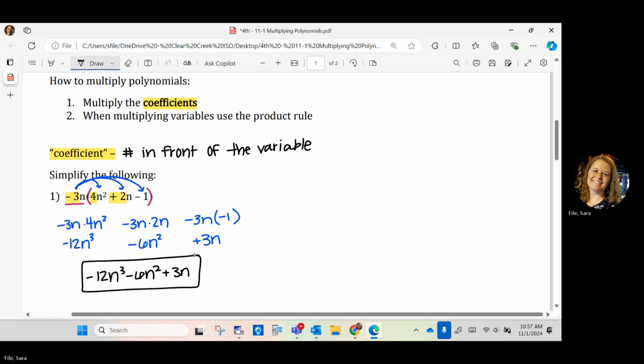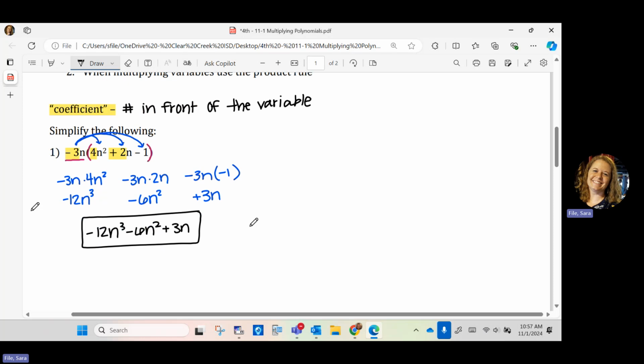Feel okay about that? That's doing a monomial times, this one was a trinomial, but it's really times any polynomial in here. You just have to distribute anything outside the parenthesis that's butt up against the parenthesis like that. There's no plus or minus between it. It means it's being multiplied. You have to multiply it by everything inside. Good?